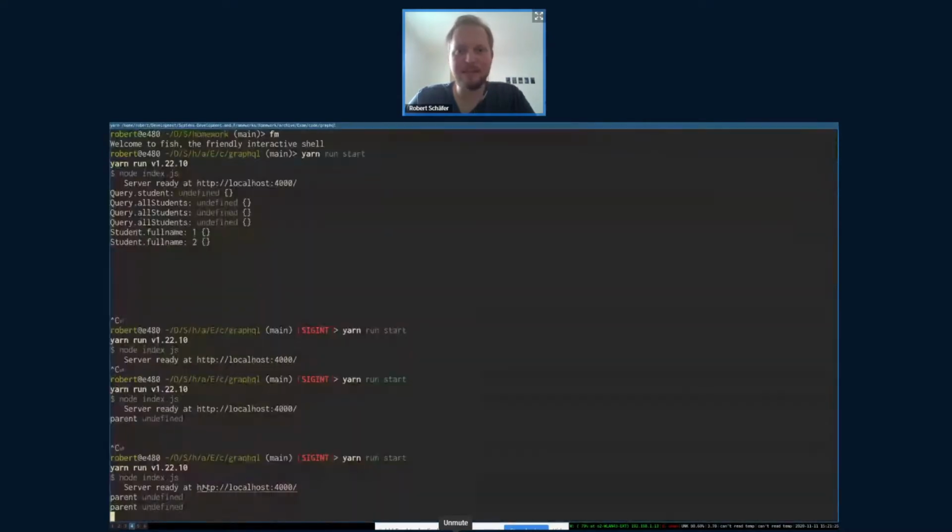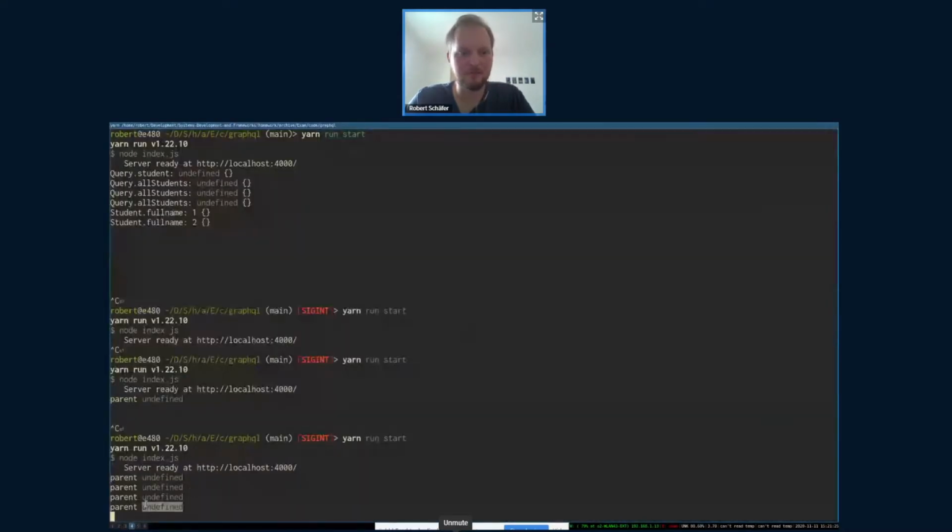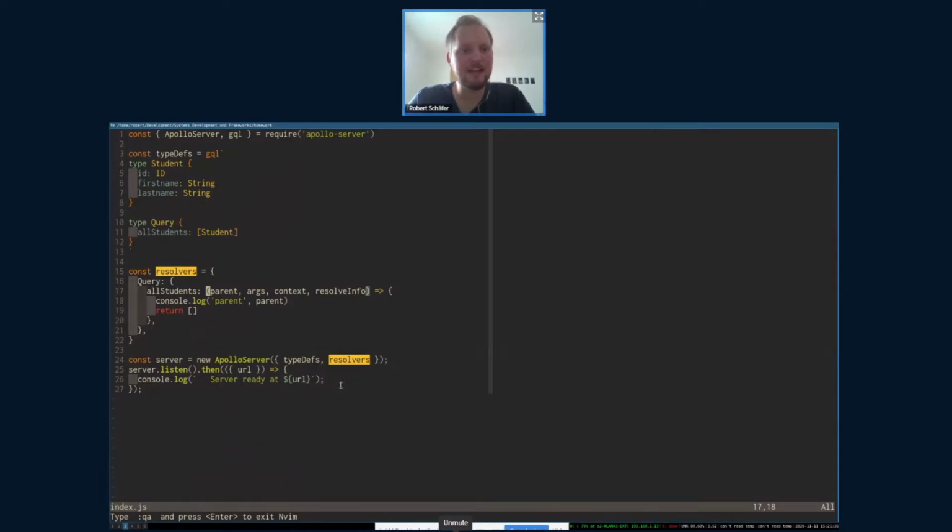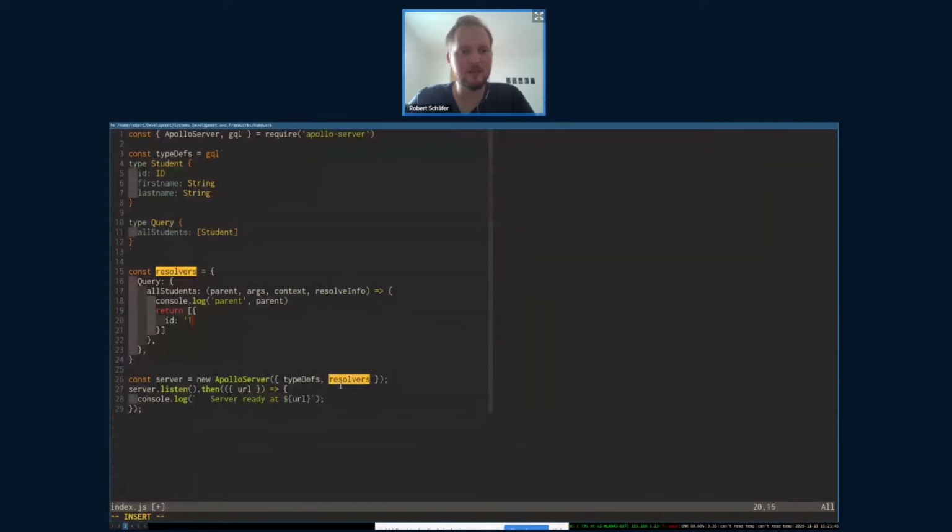So every time I hit play, there's another call made to the apolloserver here, right? And you can see parent undefined. What's cool is that, first of all, I can of course return some object here. So just return something that has an ID, one. And by the way, this can be anything. It's a scalar type ID, it's supposed to be text, and it just has to be unique for every object of that type. So you can write anything. The contract again is that it just needs to be unique, because that's how your client will cache the object.